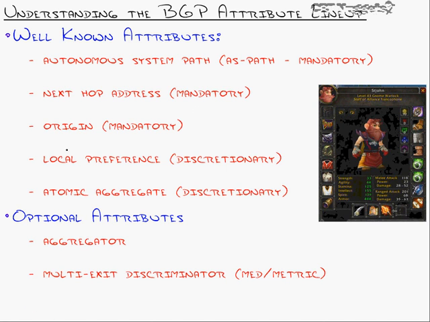Local preference: how preferred is that route within your autonomous system? The point is that I don't want to go through every single attribute here. Every single route that comes in has its own giant stat list, just like this character in World of Warcraft, which has all of these stats listed right there. And all of these networks that are coming in will have their stats listed.